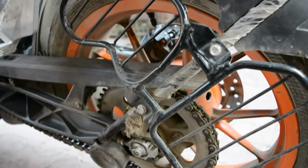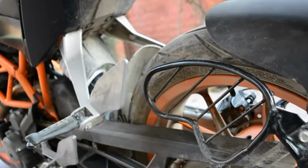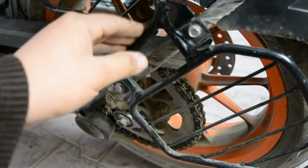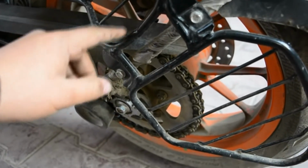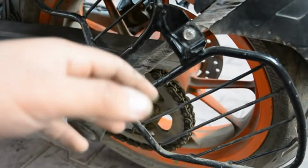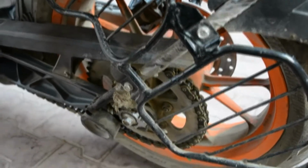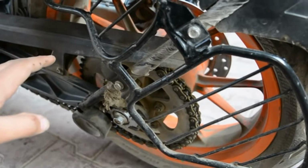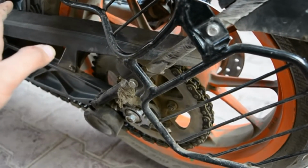The alignment is very important. If you don't know how to align a wheel, please go to the nearest showroom or a good known person for such. If you don't know whether your wheel is aligned, the symptoms are when you are cornering, you will feel like the bike is sliding towards the opposite direction. On a right corner, even a small cornering, you will feel that the bike is slipping towards right and left, and it's not going straight.